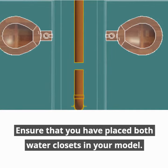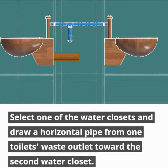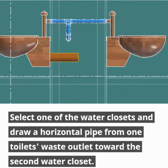Ensure that you have placed both water closets in your model. Select one of the water closets and draw a horizontal pipe from one toilet's waste outlet toward the second water closet.